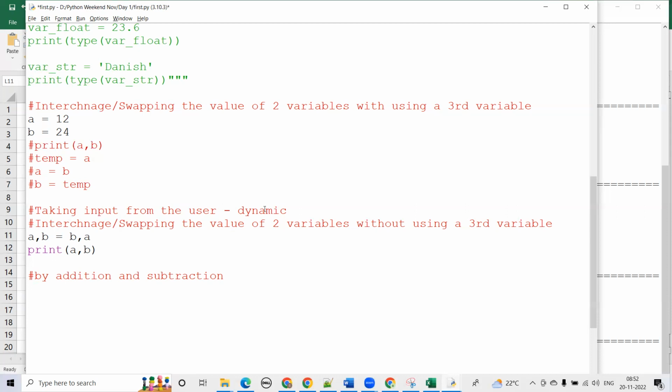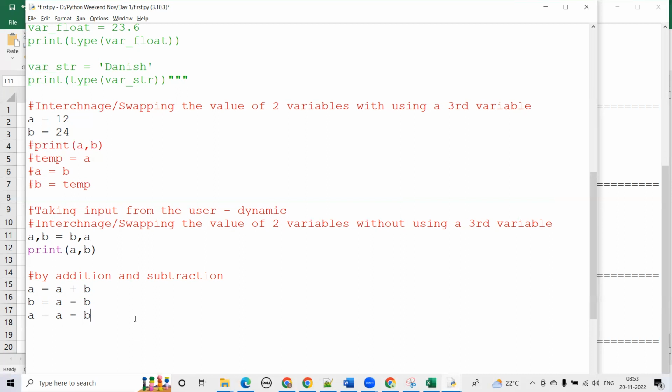A equals A plus B. B equals A minus B. And A equals A minus B.